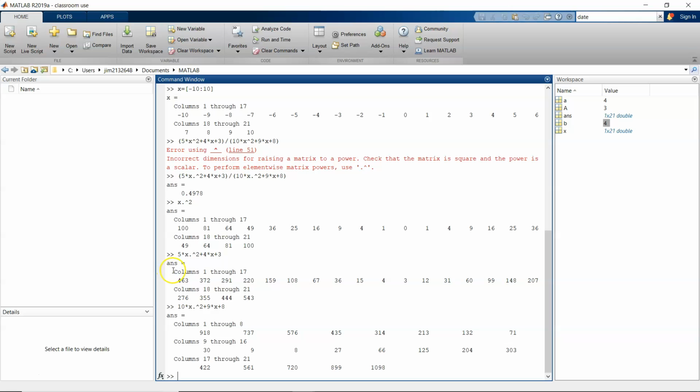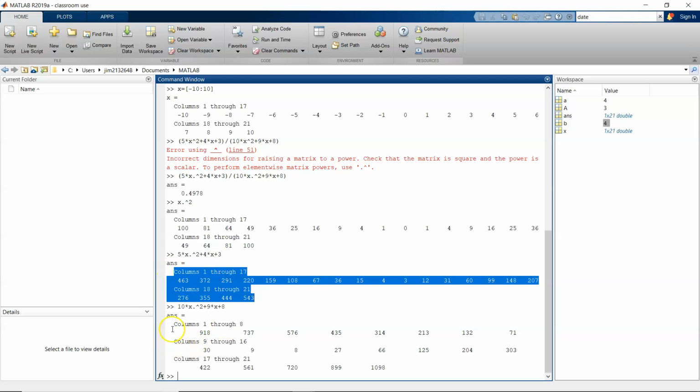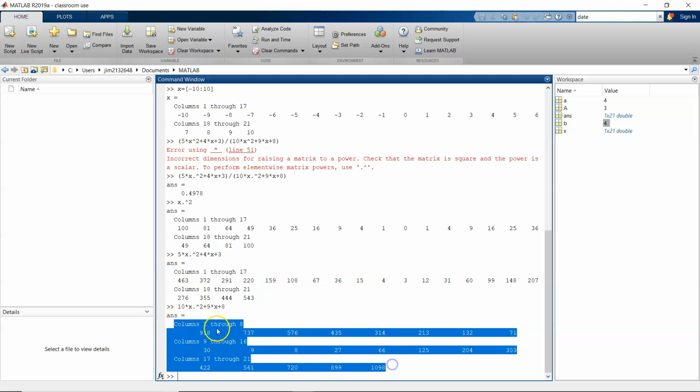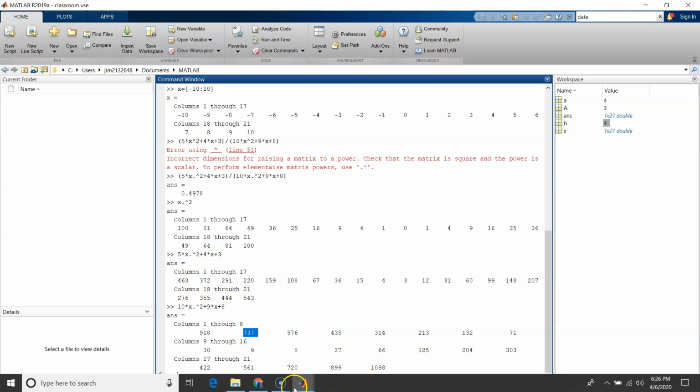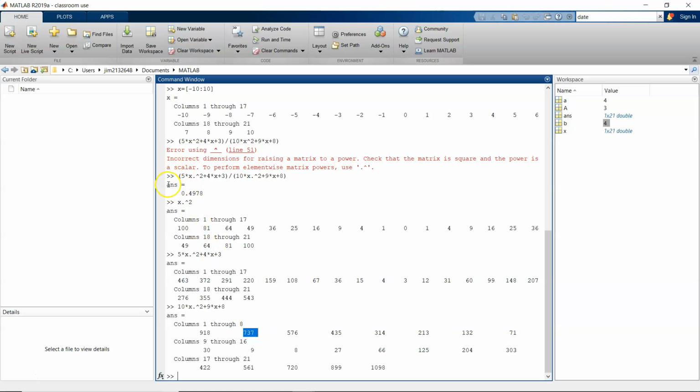I get a list of 21 numbers in both cases. Okay. Now what I wanted to do is divide 463 divided by 918. And the second number on my list is this divided by this, and so forth, going through the rest of it. But it's not doing that. It's giving me a single number. And I think I figured it out.